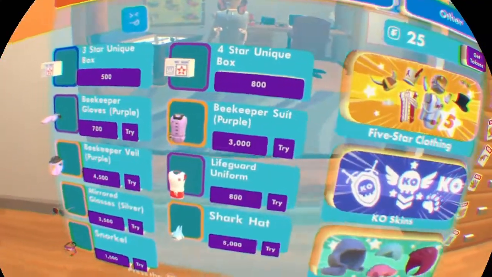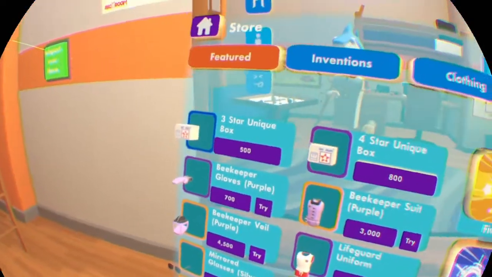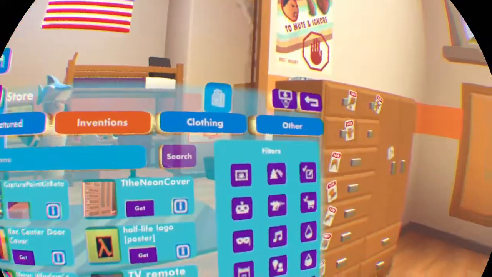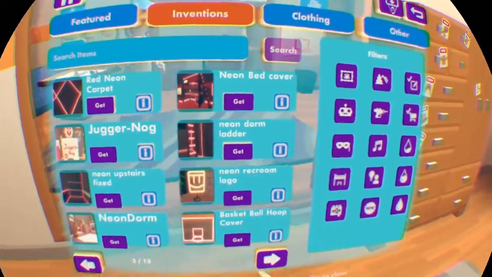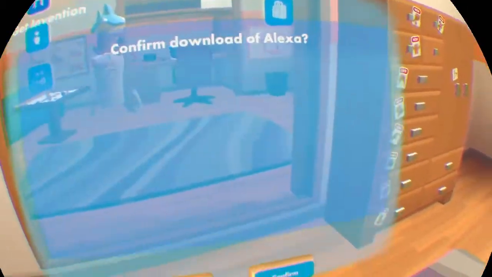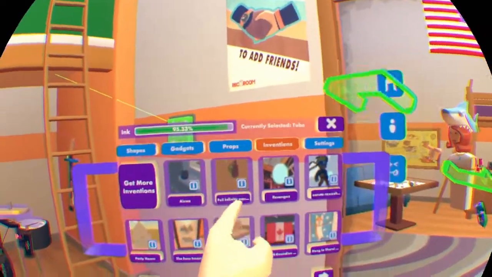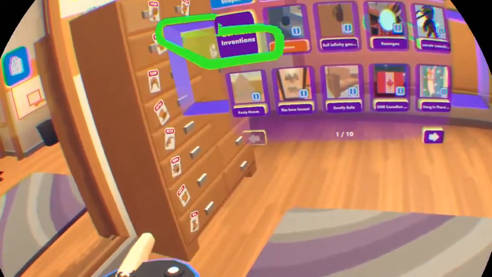This is the featured section. You can try on stuff. Ooh, sorry, cat. You could try on all this stuff. Inventions. This is where I got all this stuff. Like, all this. Look, there's a little Alexa, actually. I'm gonna get that. Now, if we do this, let's get it. It's in a little Alexa.